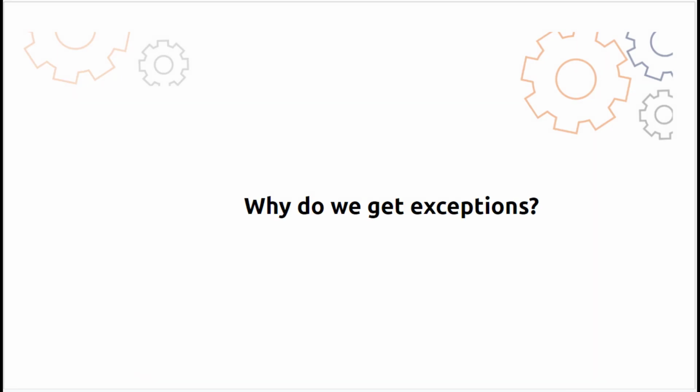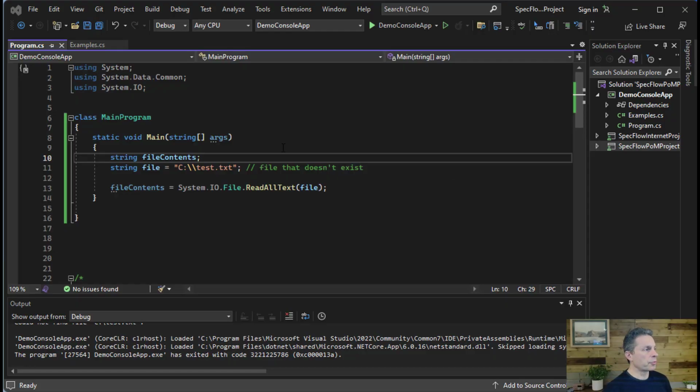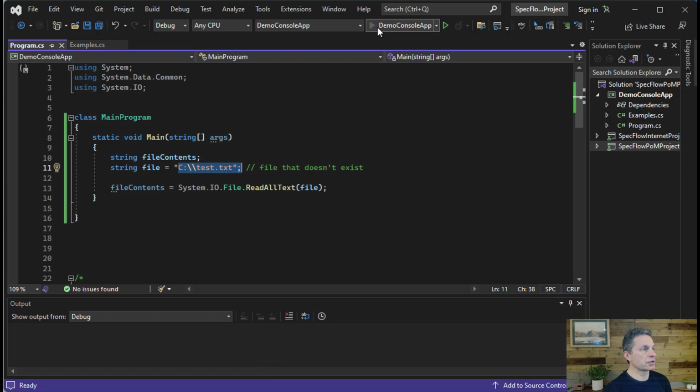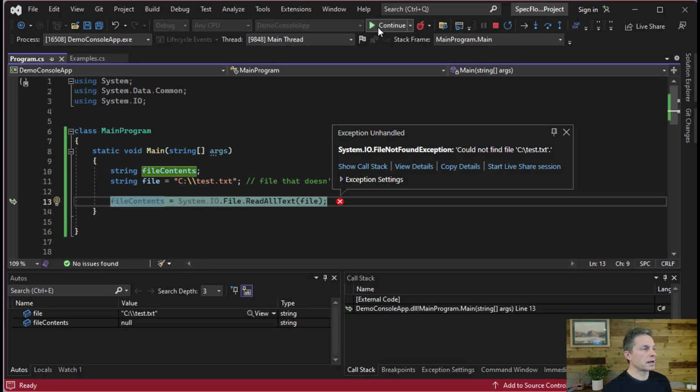Why do we get exceptions? In this example block of code, we get an exception because the common language runtime has found an exception to the rules you've laid out in your code. So in this case, there is no file text.txt, and when we run this application, we hit an unhandled exception, and the common language runtime, the CLR, raises an exception object that contains all of the information that's known about the problem.